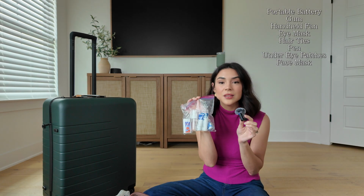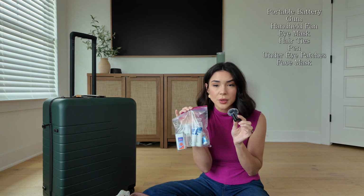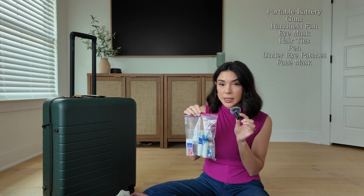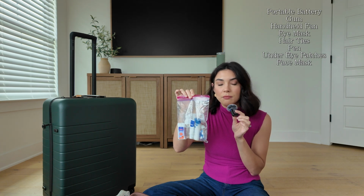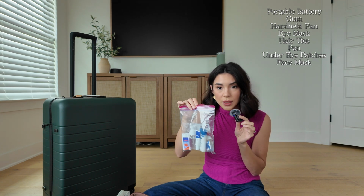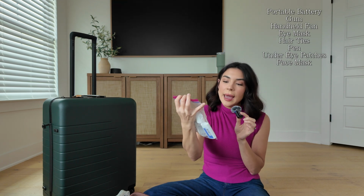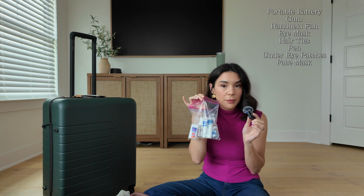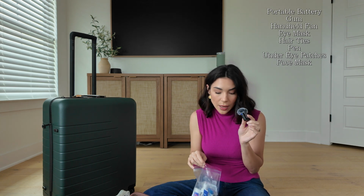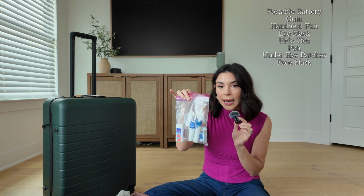Now, this is in a Ziploc bag because I know in like UK airports they're really strict on how many toiletries you can have. So I bring one of these bags to make sure that I'm not overpacking my liquids, and it just makes it easier to pull out and put through security. And so anything that could be liquid is in here. I also will put my makeup in here, and I've had to really pare down what makeup I'm bringing because I don't want to have to throw any away. So all my in-flight survival needs to fit in here, and my makeup.